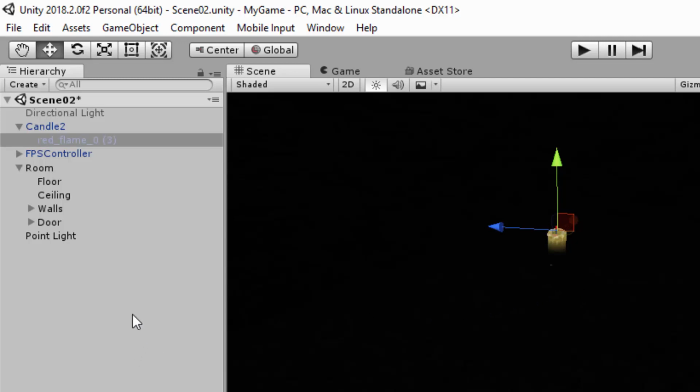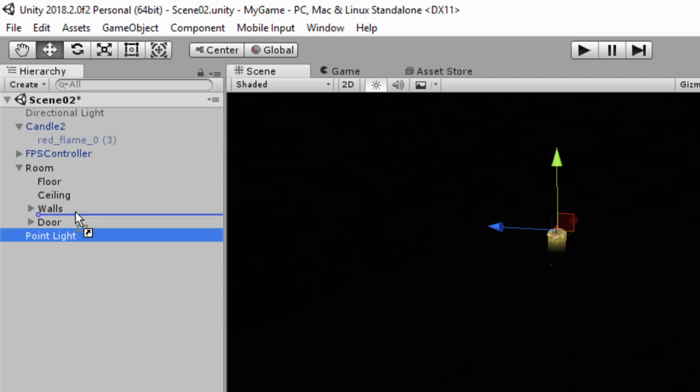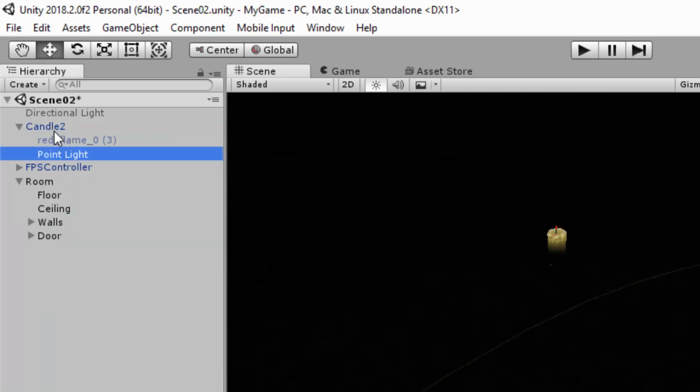What I do want to do is make sure that the point light is in the same place as the candle. And not only in the same place, I want it to be part of the candle, so that if I move the candle around, the point light moves with it. So I'm going to drag the point light into the candle object, so it's a child of the candle object.